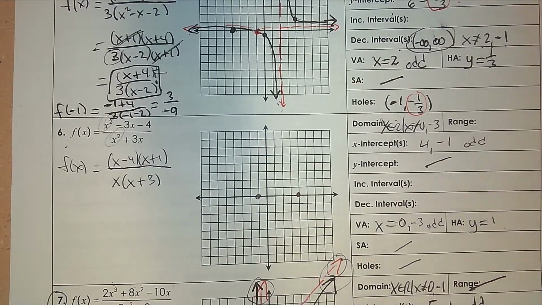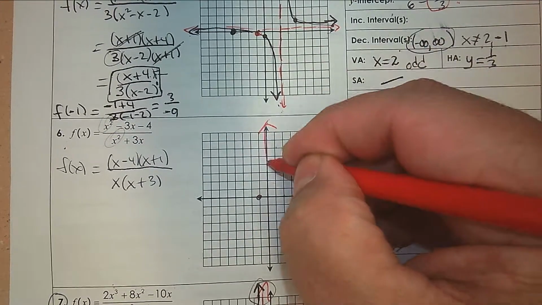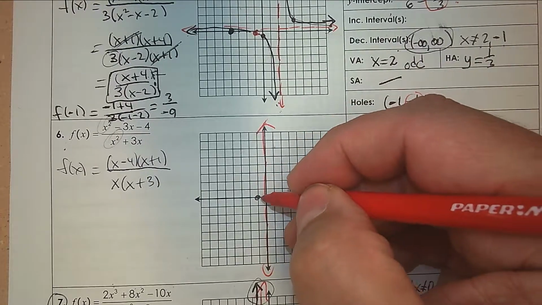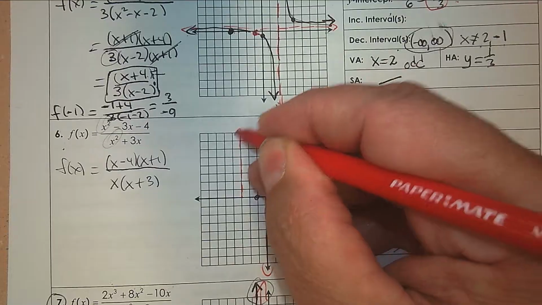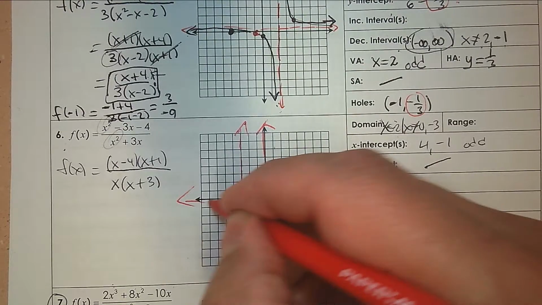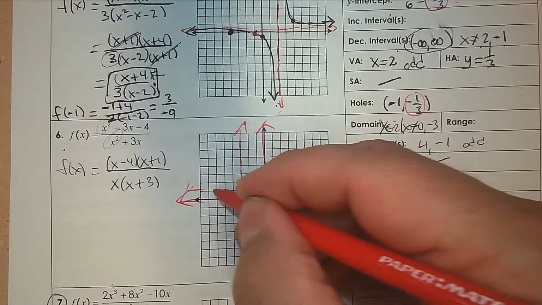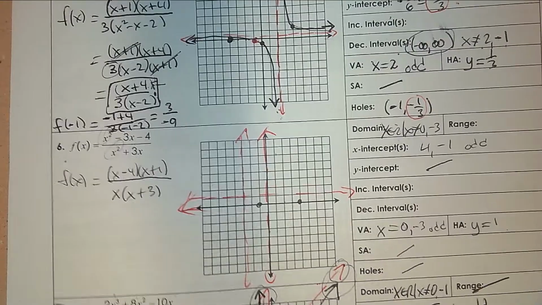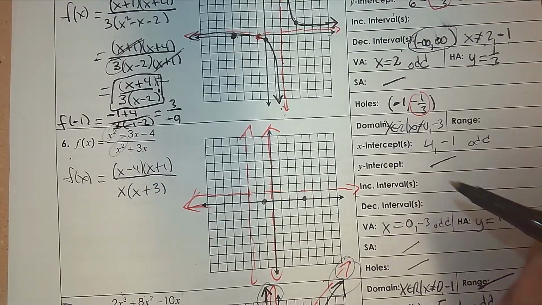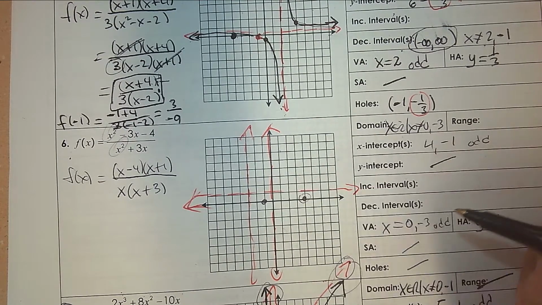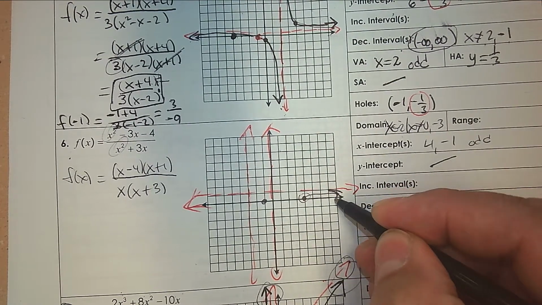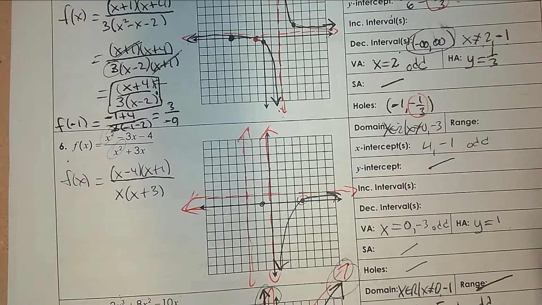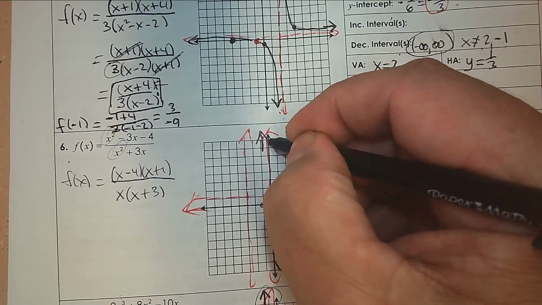Let's put down the asymptotes, so it's 0 and -3, and we have a horizontal one at 1. Sorry, let me put out the right one there. Now, it's a good reminder to know that the horizontal tells us the end behavior. So I have a point here on the right, so the end behavior to the right is going to be the horizontal, and then it's going to curve and go down to -infinity. Now I know, because it's an odd vertical asymptote, the other side is up.